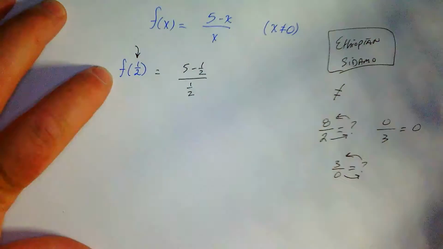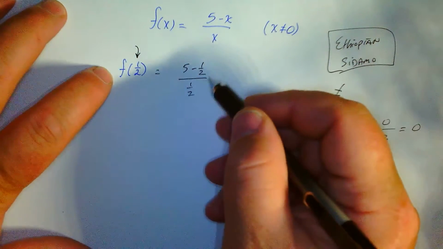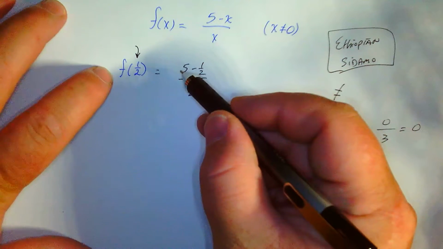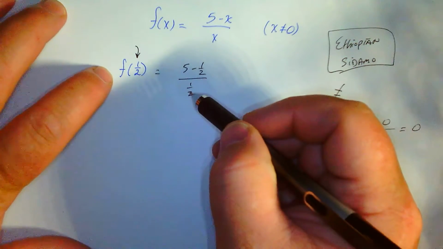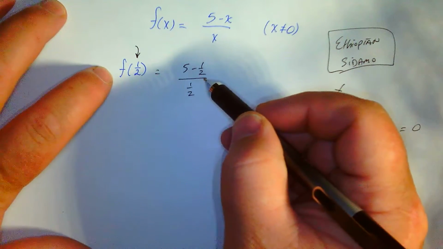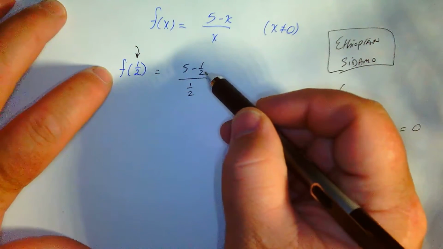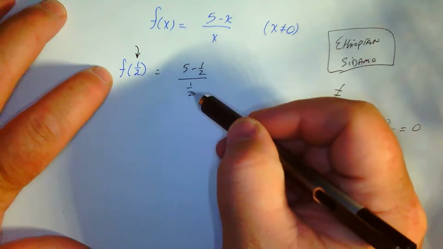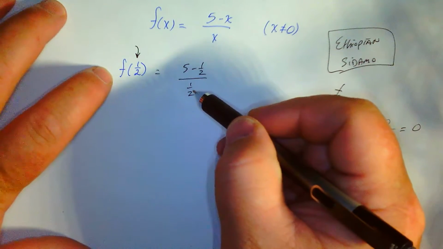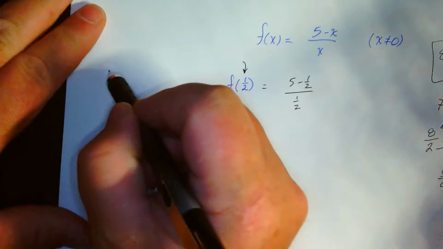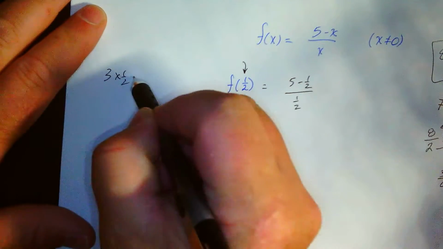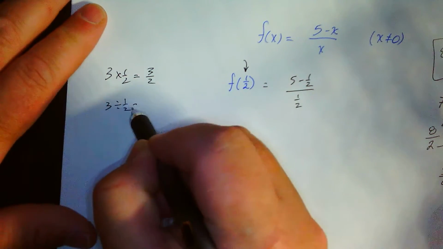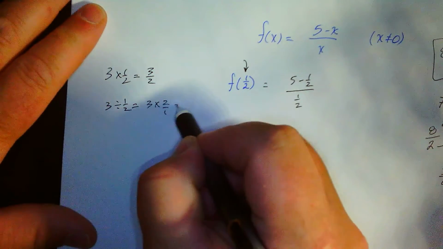Now this is a compound fraction, so before we can actually simplify this a little bit, we've got to get a common denominator up here. And then when we're done with that, we're going to have to multiply by the reciprocal. See, this fraction bar right here means division. So it's the numerator divided by the denominator, right? So it's really this right here divided by 1/2. And the way you divide is you multiply by the reciprocal, right? Like 3 times 1/2 is, of course, 3 over 2. 3 divided by 1/2 is, of course, 3 times 2 over 1, which is 6, right?